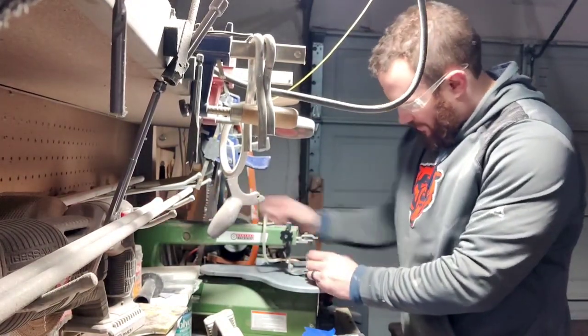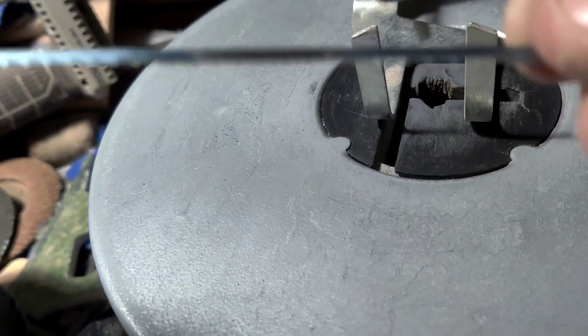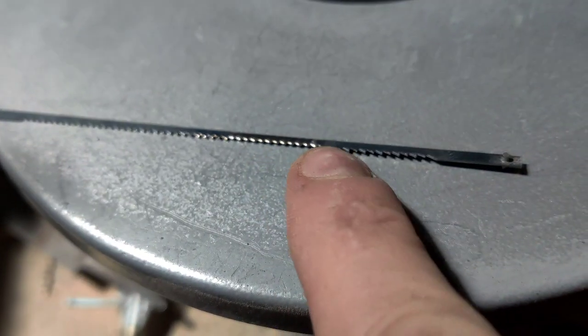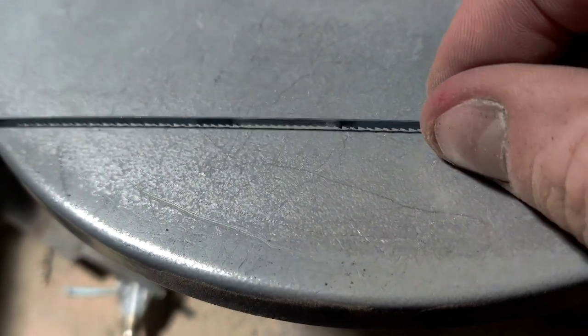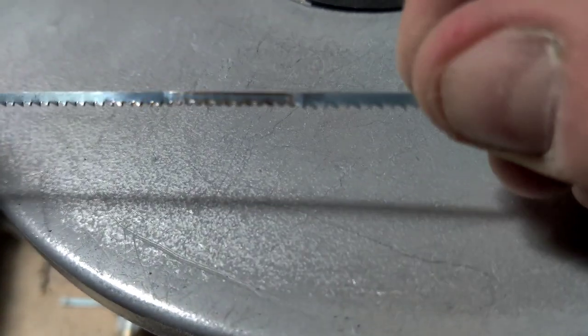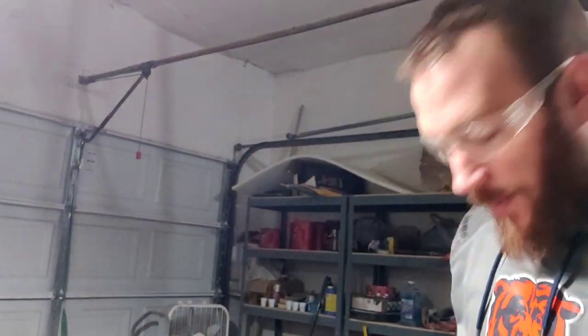Show you guys the blade. Flip the camera around. You can see that portion from there to there is just destroyed. The carbon fiber. I feel like it's important to show that too, because when you're making a custom frame and you want a carbon fiber piece on the frame, you got to understand that the maker's tools are getting destroyed. They're getting absolutely destroyed. That blade is no good.